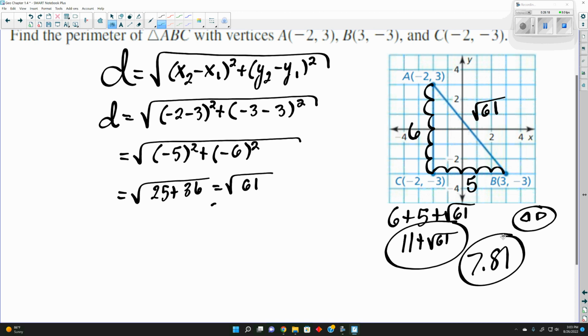Either one of those will work. Now, for the book, and on the test, I will take either one. As long as it's the correct answer, I will take it. So if you give me 7.81, I will take it. If you give me 11 plus the square root of 61, and that is the same, I will take it. Especially with these here, if I have it written down as a decimal, I will check it to see if you got the right value. So I'll plug it in and calculate and see if it is the same. Yeah, that's fine. Because it's just rounding it to 2 decimals.